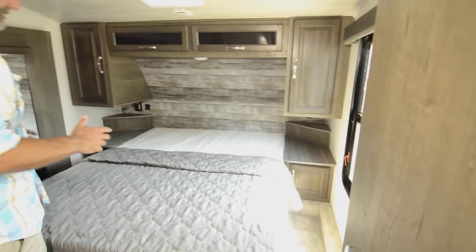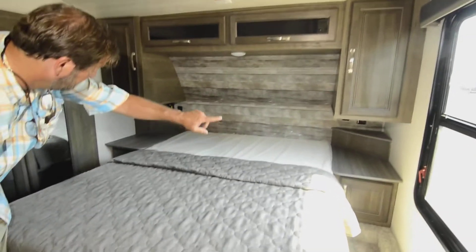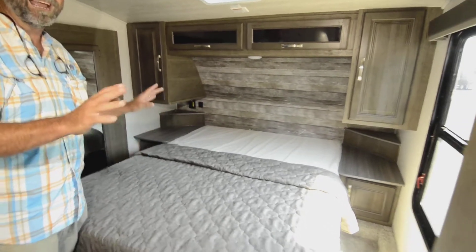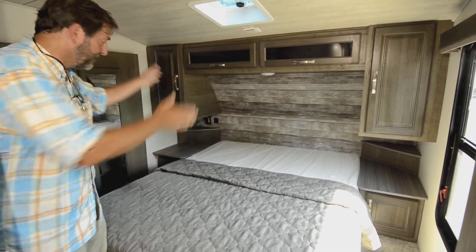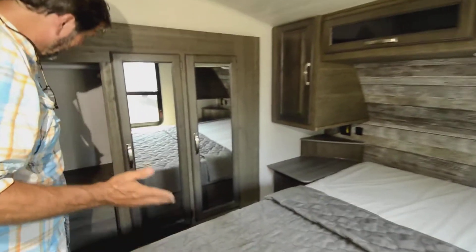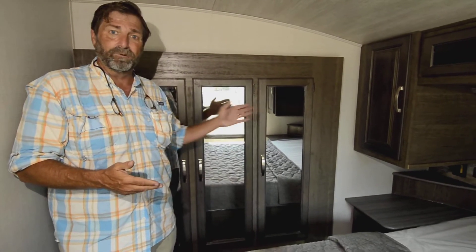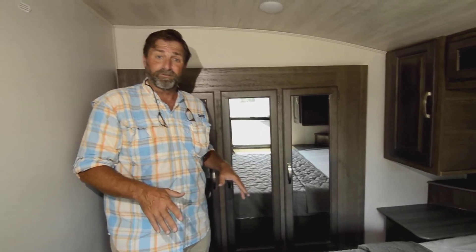Up in the bedroom there's a beautiful setup. The nightstand area has plenty of room for a CPAP machine or phones, with USB and 110-volt outlets. It doesn't have that cramped cubbyhole feel — the nightstands provide a sense of openness. There's a wardrobe in the slide out for clothing storage, and if you're in a tight squeeze you can leave the slide in and still use the bed. There's also storage under the bed.